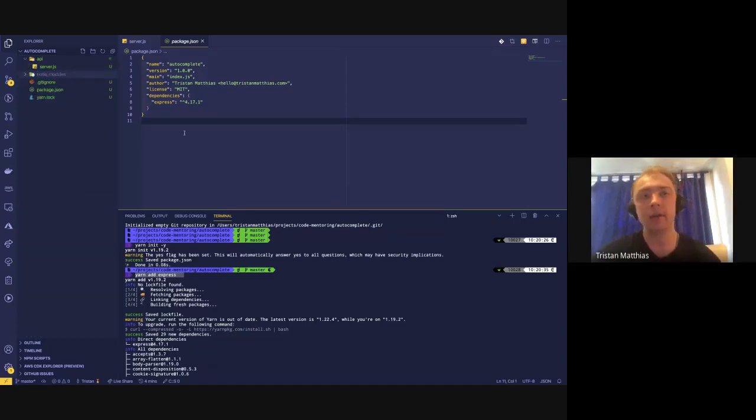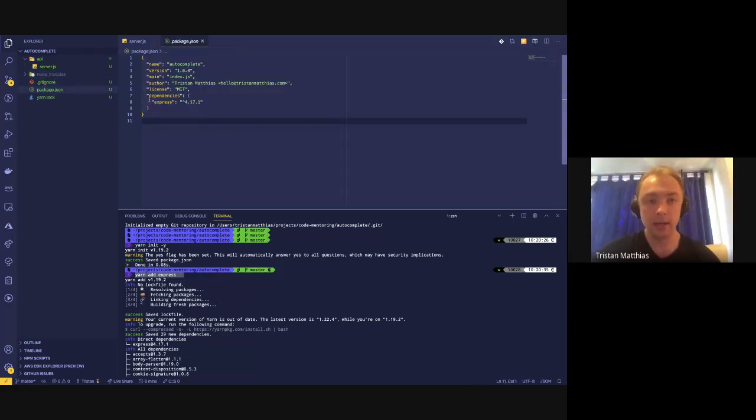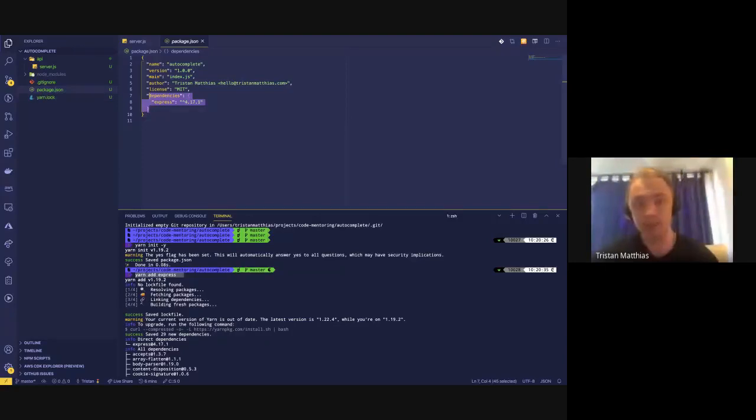Now, here's the cool thing: the reason why we don't commit node modules to Git is because of all the library books that are needed. When somebody else wants to run your project, here's a list of all the books that they need to build it, to make sure it works. All the references. So you don't need to commit node modules to Git, because this can get quite large.